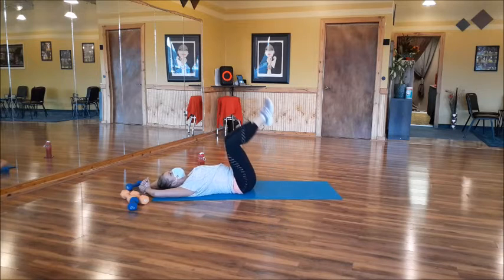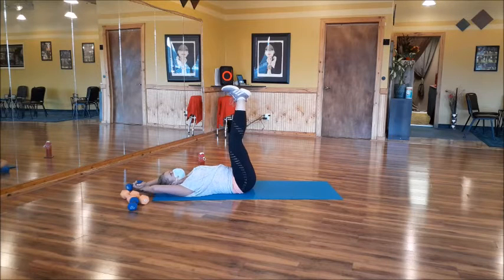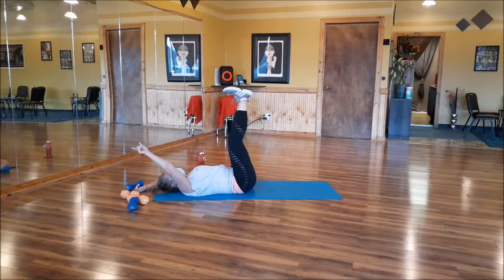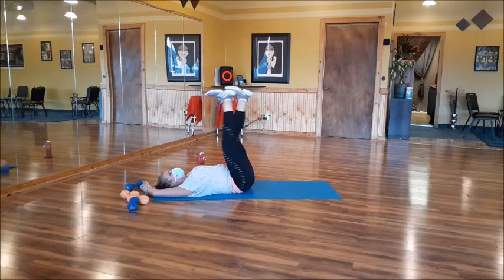Now heels up. Hold. My tailbone is pulling off the floor. I'm not moving. We're going to take the right leg, give me a kick. Forward, forward, forward, forward. Switch your left. Kick, kick, kick, kick. Straight leg. Now back to your right leg. Kick.